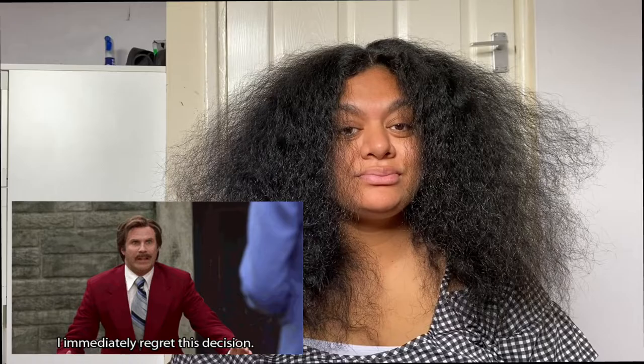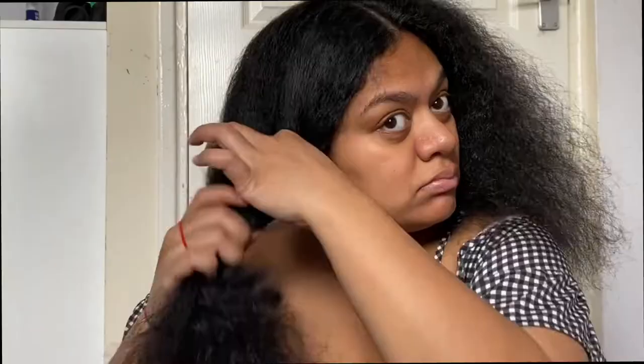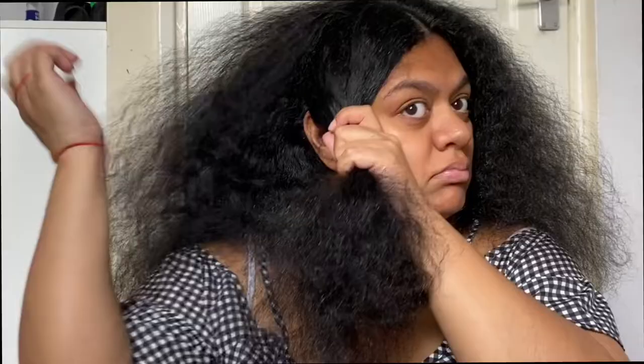Wow. That's a lot of hair. So the first thing I'm going to do is section my hair in four parts just to make it easier for me to manage.